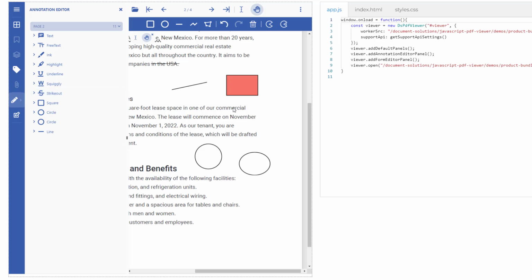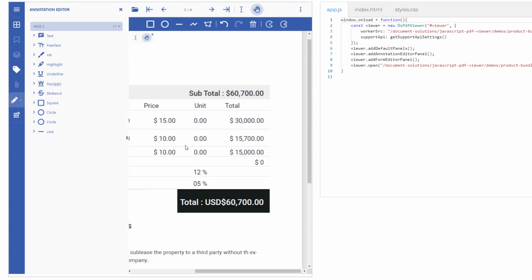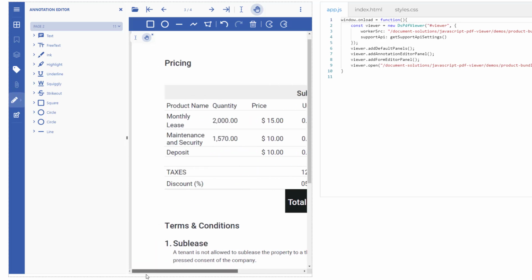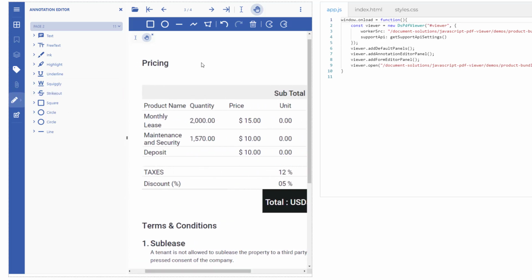Yeah, thanks, Joel. And now I'm gonna just scroll down a little bit, get to a new page, and we're gonna show off the redaction annotations, which a lot of people find very important for good reason. So the redaction has actually two parts. We have to select a region for redaction.